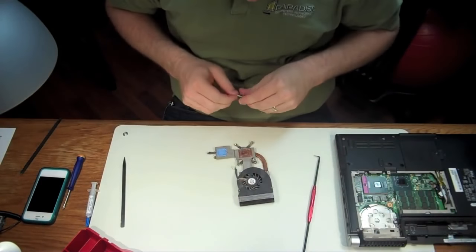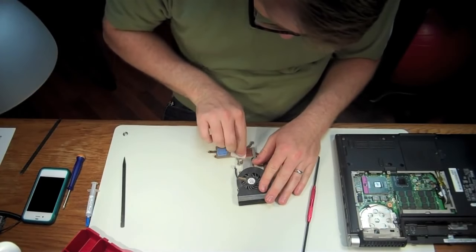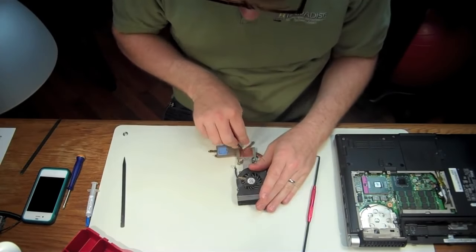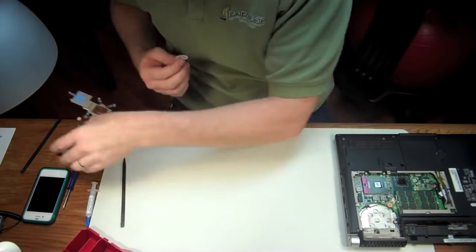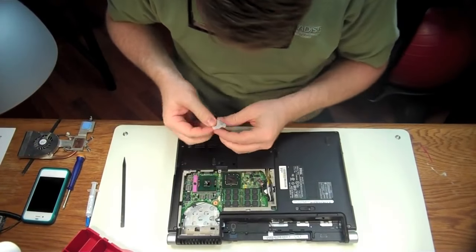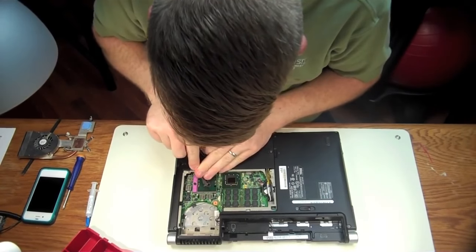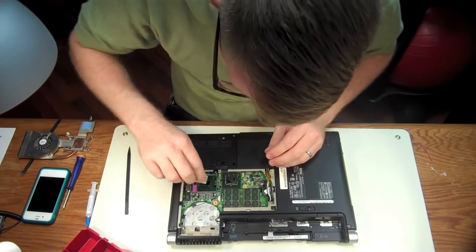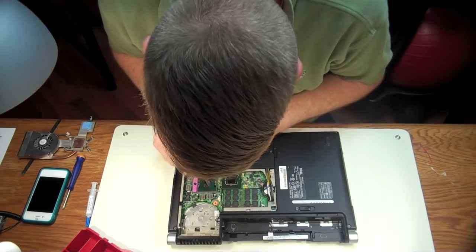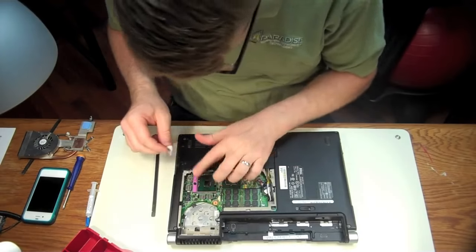Then we're going to get the rest off with our handy dandy swabs. People have asked if they can use vodka or even lighter fluid — no, don't do that. You want to use alcohol because it cleans and evaporates quite quickly, and that's important. We're also going to clean the surface of the chip. If there are any stubborn leftovers, break them up with your spudger. Don't use metal — never use metal for anything when doing this type of work. Use plastics; we call these non-marring tools. They're not going to scratch or damage anything, but they're hard enough to clean effectively.